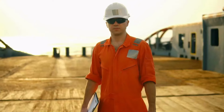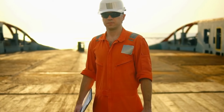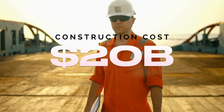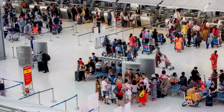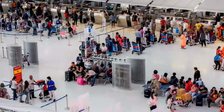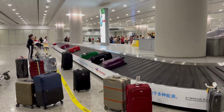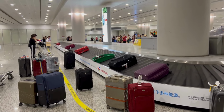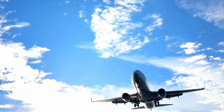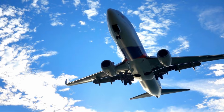Here's the thing. These solutions are incredibly expensive. The initial estimates for building the airport were around $20 billion, but the cost of combating the sinking could easily double that figure. It's a hefty price tag, but when you consider the economic importance of Kansai Airport, it starts to make sense. The airport serves as a crucial hub for international travel, bringing in tourists and businesses to the region. It also provides a vital link for domestic flights within Japan. Letting it sink would be a massive economic blow.